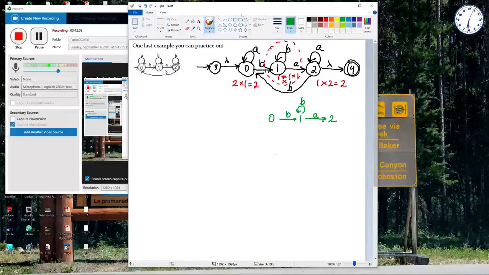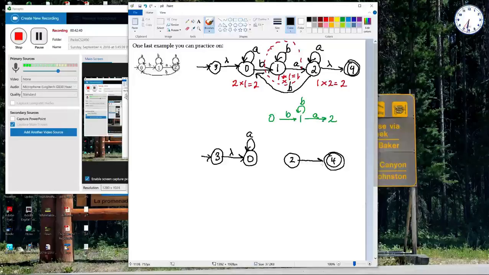Redraw your machine without the state that you are blowing up. That would be 1. So we will have 3, 0. That's the lambda. We have a loop on 0 labeled A. State 1 is gone along with its roads. We have a 2 and we have a 4.